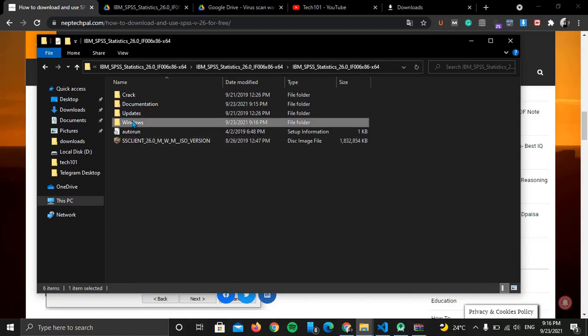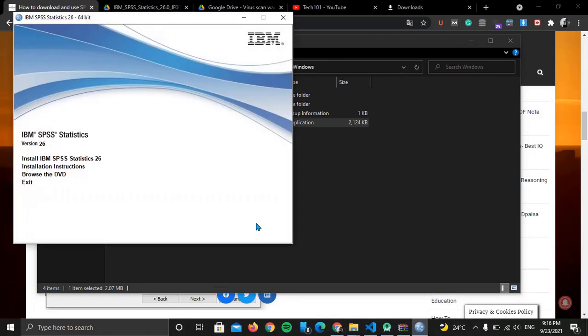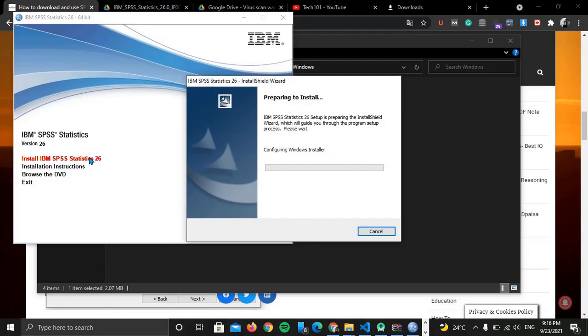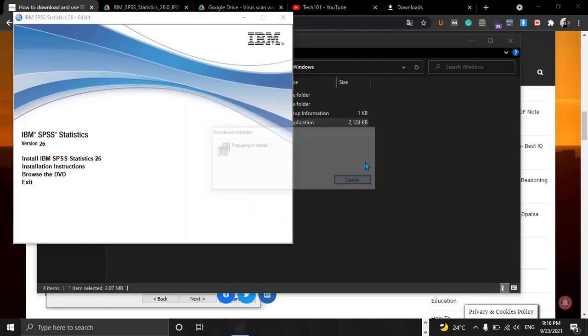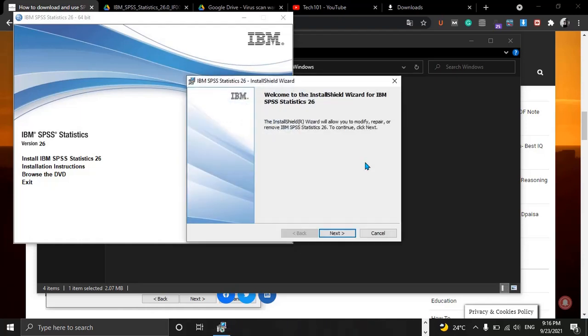Now click on Windows folder and now click on setup. Now select as, and let's install IBM SPSS Statistics 26. Click on the first option, click on next.